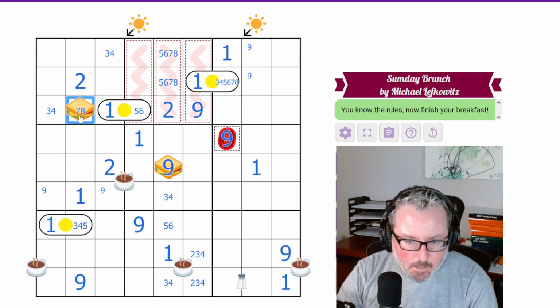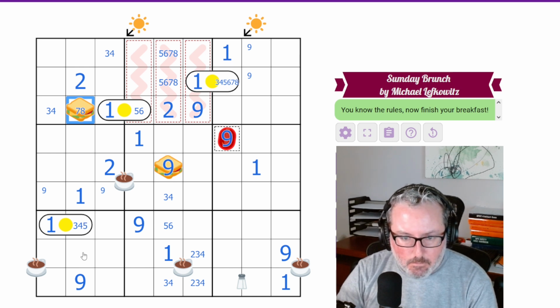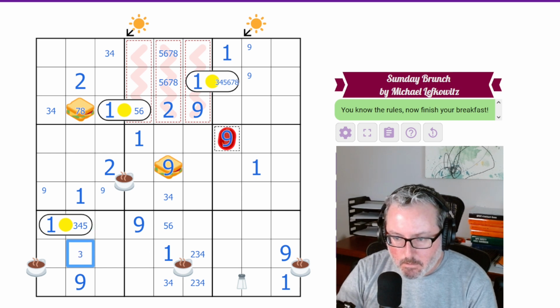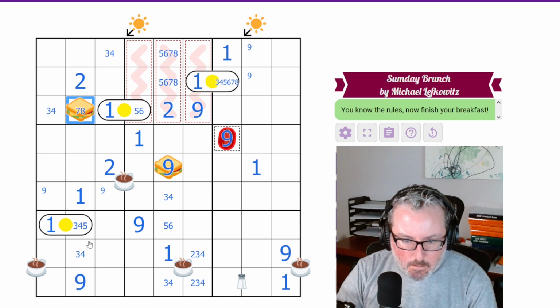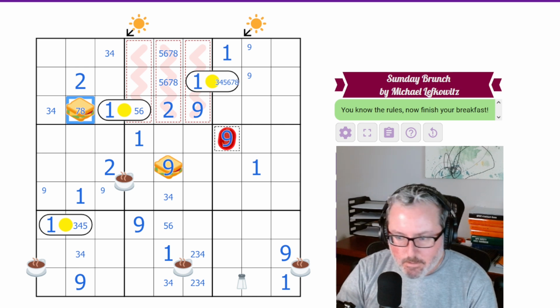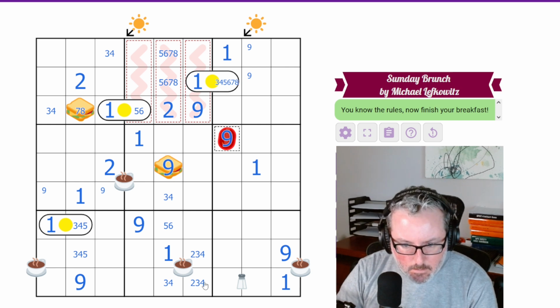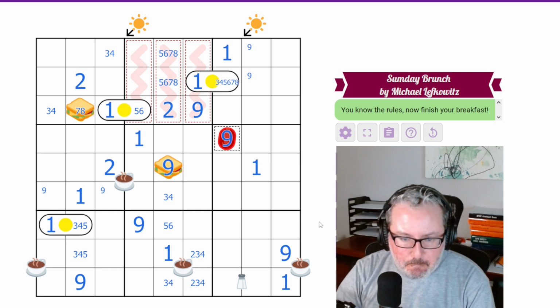I don't think we're going to have as much luck with the 7 or the 8 on this one, but let's just take a quick look at it. If this is a 7, this could be 3, 4. This would be a 3, 4 pair, essentially. And if it was an 8, this could be a 3, 5. So yeah, these are 3, 4, 5. Do we have anything? I don't have anything lining up with those just yet. Okay.